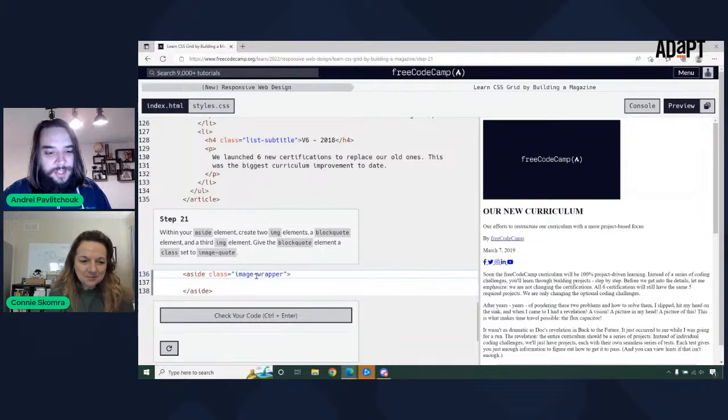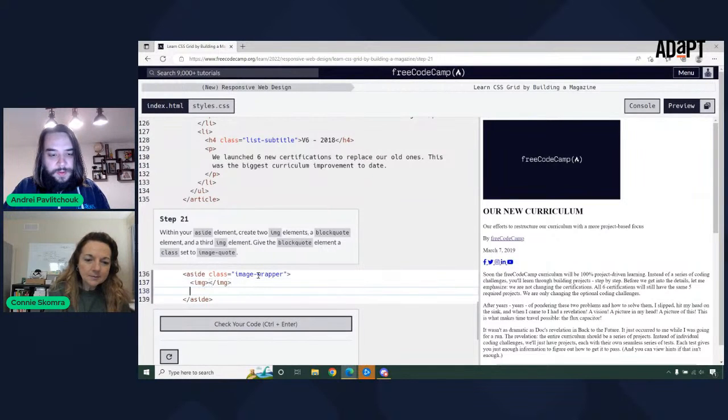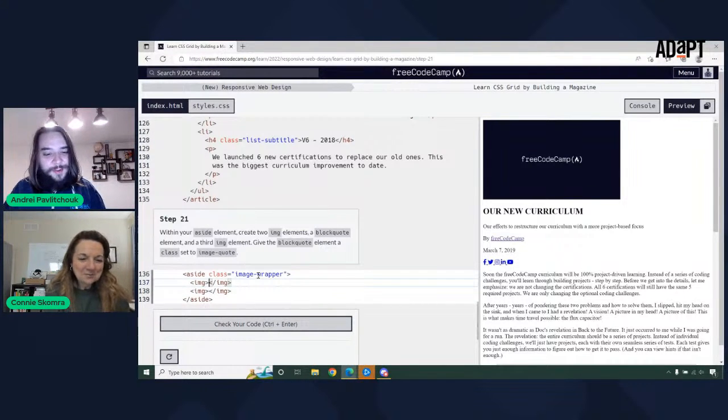Within your aside element, create two image elements. Do you hear my dog snoring? No. It's actually slightly audible, but yeah, I'm sure it'll be on the video.